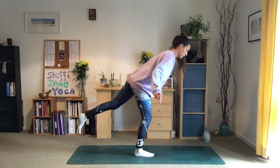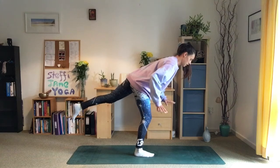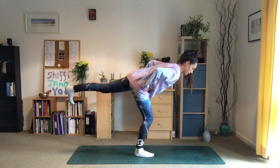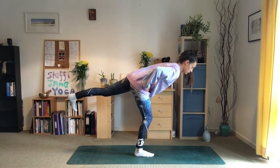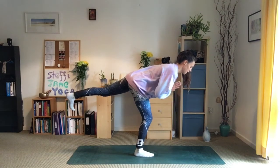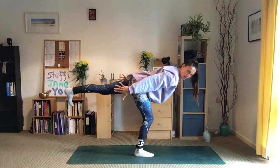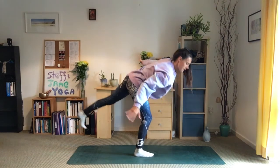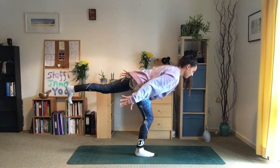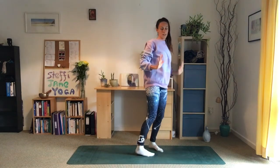And even though I've been doing yoga for a long time, I still fall over quite a bit in this pose. And I find I'm very different each day, my balance always varies. So pushing against the wall helps to really engage your core and feel nice and strong in all of your legs. Then options for your hands are your hips, your heart, Superman arms, or aeroplane arms. So take your pick of what you'd like to do. And if you need to come back down and have a break and then try again, that's okay. Just do what is right for your body today. Okay, and then lifting up your knee, and then we come back down.